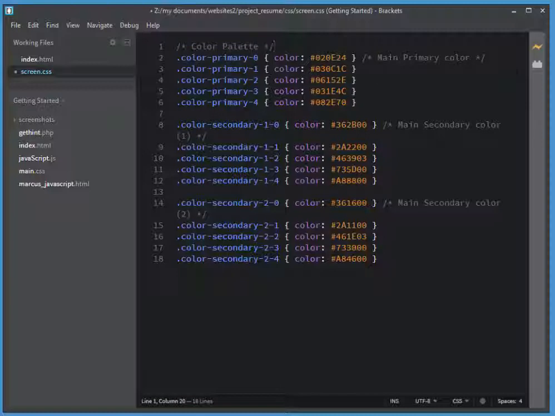Now if you want to actually see those colors, if you just mouse over the hex code, you get a little block of color that you can then, if you like that color, choose for your element by copying and pasting. So I'm going to quickly add a background color to the body of the document.